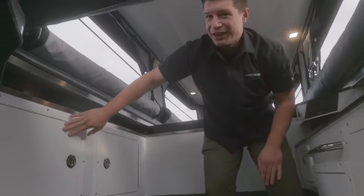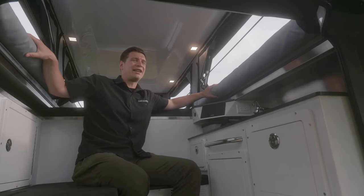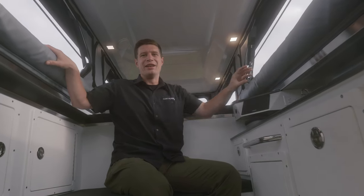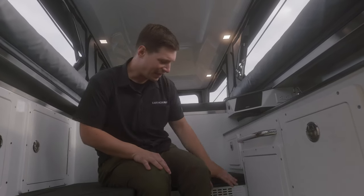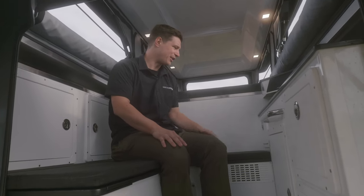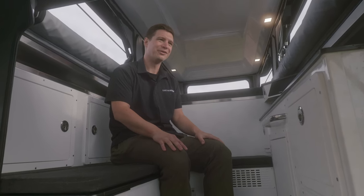As you can see, this truck has a great panoramic view. We've got a tri-layer pop-up here, so you can have a clear screen, a mesh screen, or this insulated material deployed to keep you nice and cozy and warm. There's also a heater inside as well, and a fire extinguisher, and a couple other storage compartments throughout for your accoutrements, if you will.